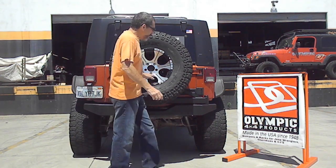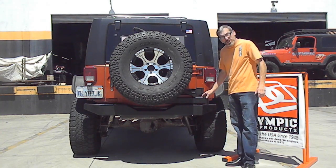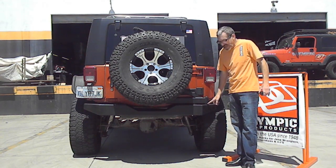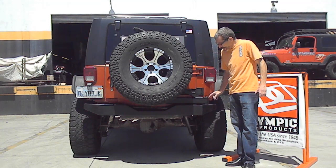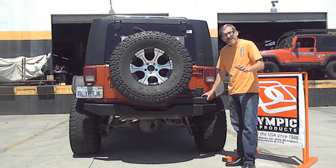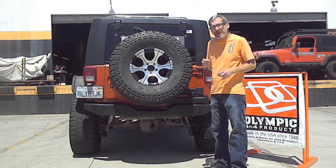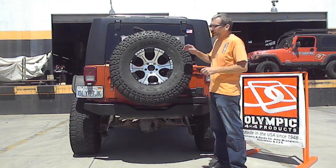Over here, you'll notice that we have a spindle. And all the weight of this spare tire goes to this spindle, which is bolted directly to the chassis of the vehicle. So the weight is on the chassis, not on the tailgate. There's a Delrin bushing down here that is self-lubricating inside this highly engineered hub. And on top here is a metal bearing. You also have a zerk fitting here, so you can keep everything nicely greased up, and that's why it opens and closes so easily. What we're going to do now is remove the spare tire so we can show you the mechanisms that make this such a rock solid tire carrier.